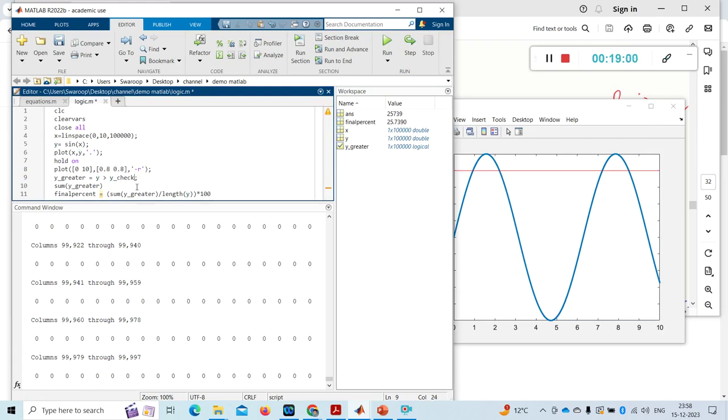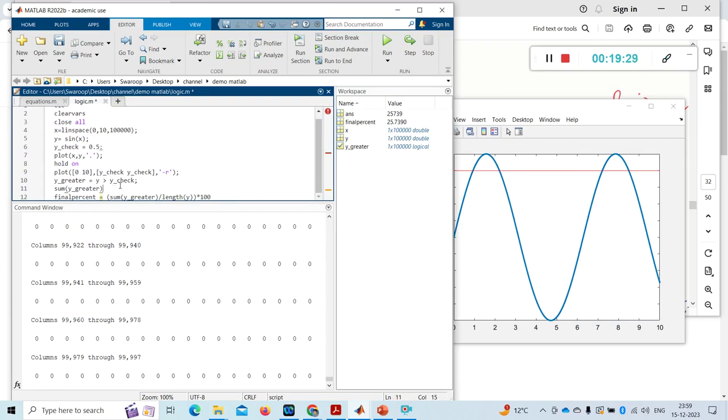Then in the plot also I am changing y check, and here y check. We'll keep this y check somewhere here. This time I want to put it as 0.5. Y check.